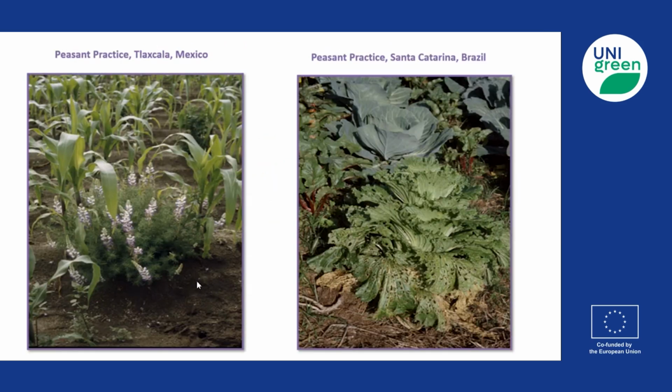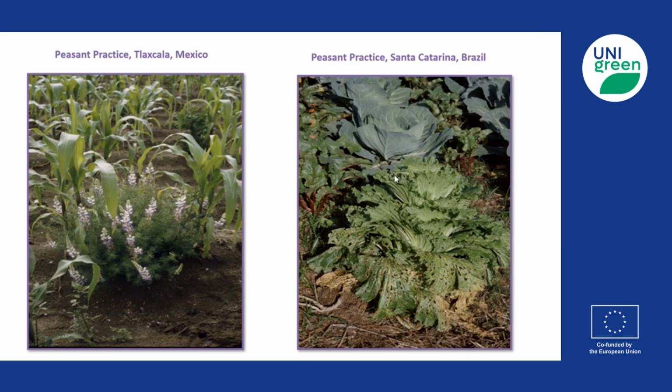For example, this is in Mexico, where I found this example from Pesen. They allow lupine in the system. Why? Because if they sense a Macrodactylus, the starving beetle, the beetle prefers to stay in the lupine rather than in the corn. So this really serves as a trap crop. What farmers are doing is just cutting and burning it outside. I'm not saying that everybody has to do the same, but as an entomologist, we need to stay there and understand why the insect prefers that plant over the corn. I didn't do anything, but this is an example.